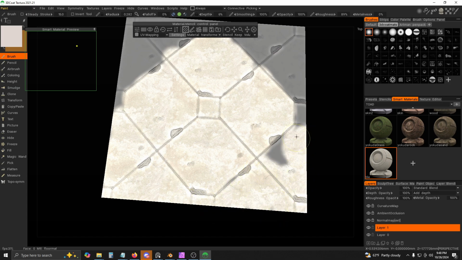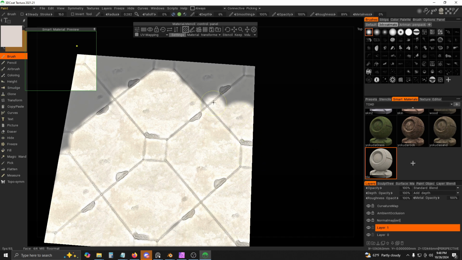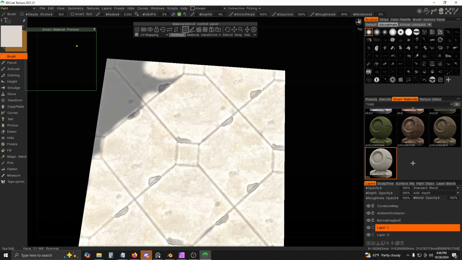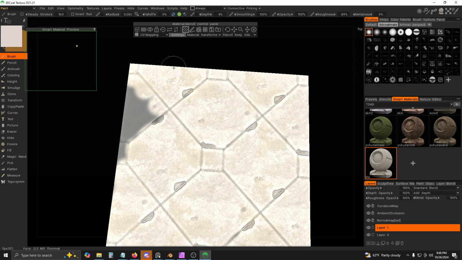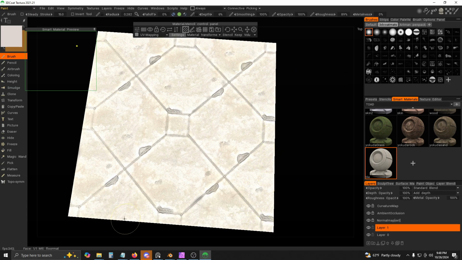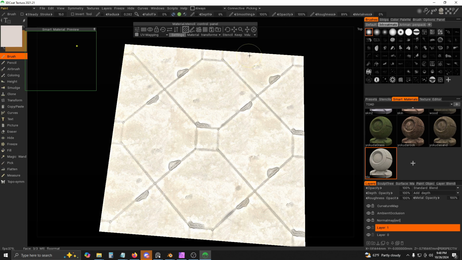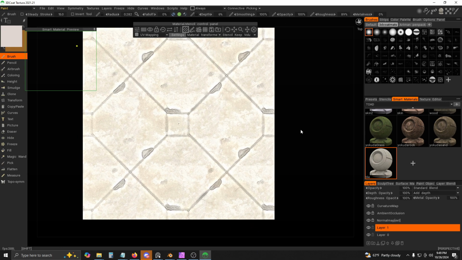In 3D Coat, what I like to do once I get a normal map in here is I'll bake an ambient occlusion and a cavity map, and it just reinforces our normal map. And then we'll just start adding layers for different materials.